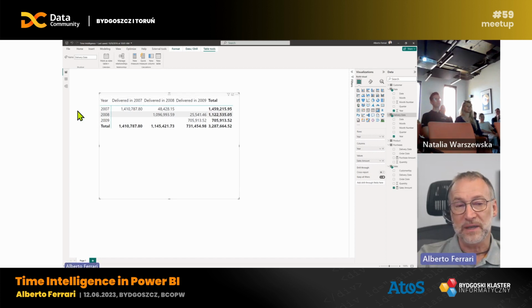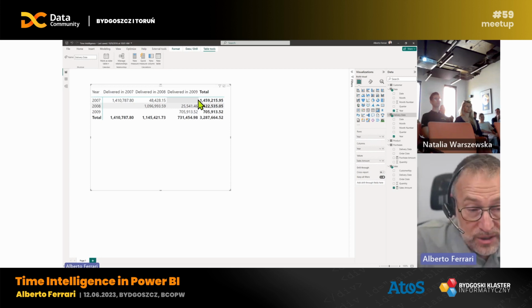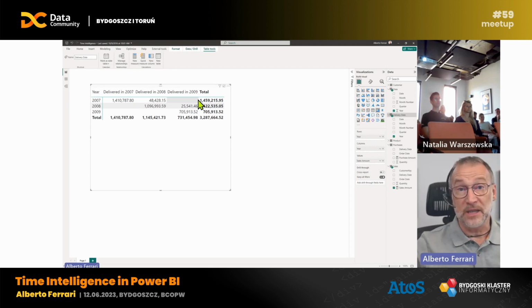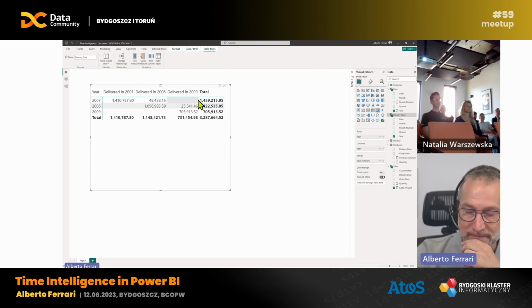In the very specific case of Contoso, Contoso receives orders and they are always delivered in a matter of a couple of weeks. So if they ever build such a report, they will only see the data in the diagonal, and most of the report will be empty because there is no information. There is no order received in 2007 and delivered in 2009. Whereas if you build houses or ships or airplanes that take years to build, then of course such a report might make sense.